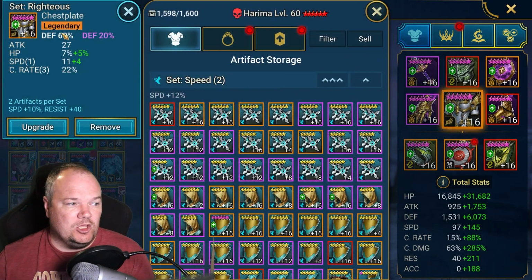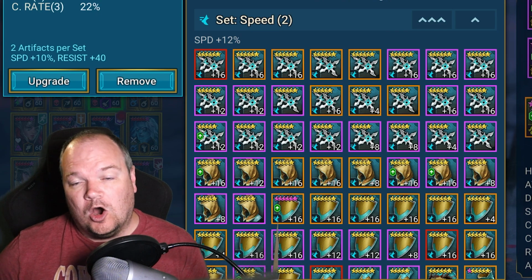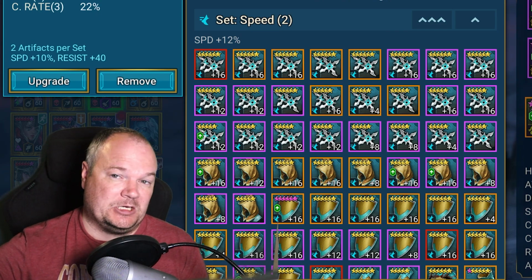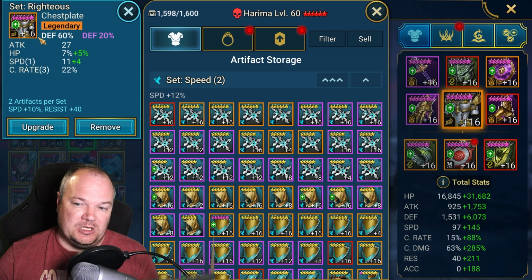For the chest piece, you want to make sure you go with percentage gear. Now, in the early game, you can get away with flat stat gear on certain champions because their stat levels are so low that the percentages may actually be less than what the flat stat gear would give you in some cases. But for the most part, percentage gear is going to be the best, with the best enchant being also percentage damage.